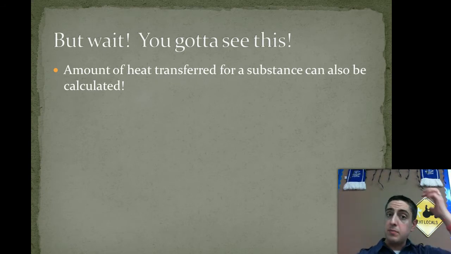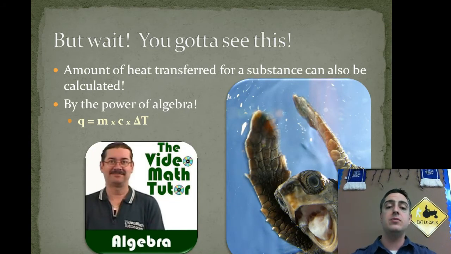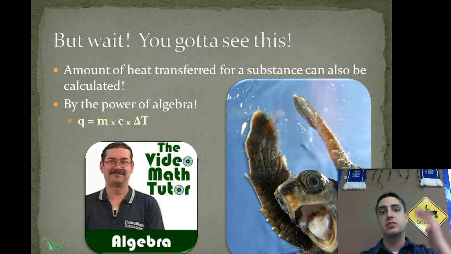Most of the time, as we discussed at the beginning of this video, we're not wanting to find specific heat. We're usually looking for the change in H. What is that change in enthalpy? Well, we can find that by using magical algebra. I know it's been a while since some of you just used straight algebra, but if you just rearrange the variables a little bit, you end up with Q equals mc delta T. So now, if we know the mass, the specific heat, and the change in temperature, we can figure out how much heat energy is actually moving back and forth between the two, which is usually what we're actually looking for. Because you can measure the mass, you can measure the temperature change, and you can just look the specific heat capacity up.